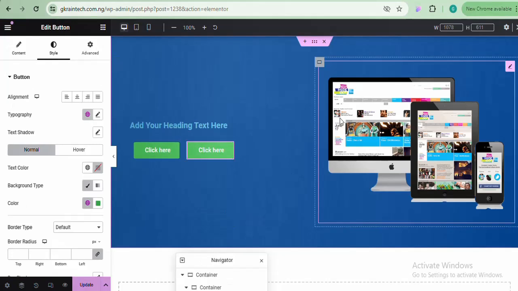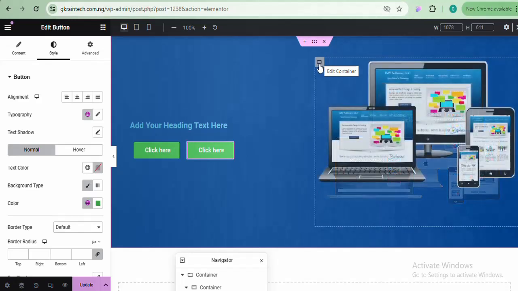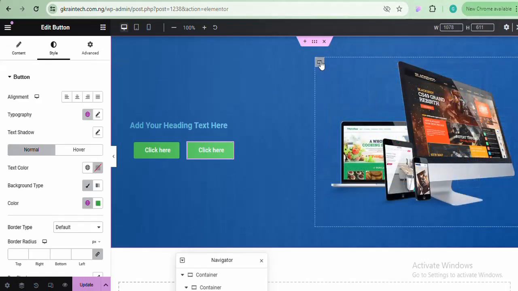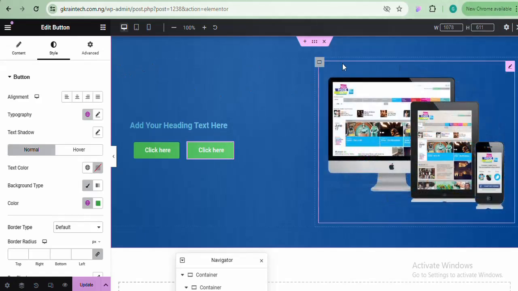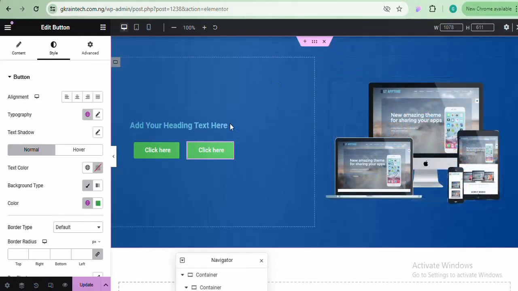Right now we are done editing the second column container. Sorry, I might be flipping between column and container. In section we call elements like this column, but in container, everything is a container. We do not have column, we do not have section. Everything is a container. So now I want to style this heading here.